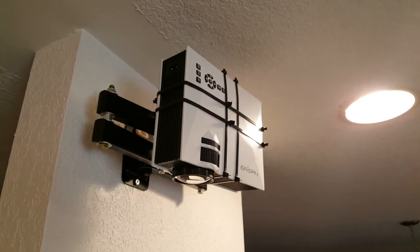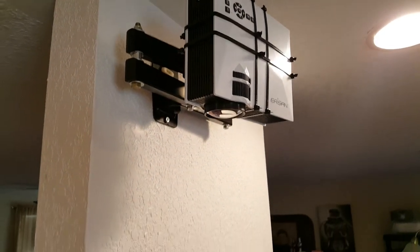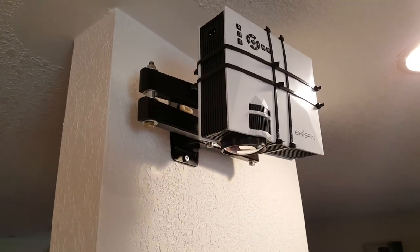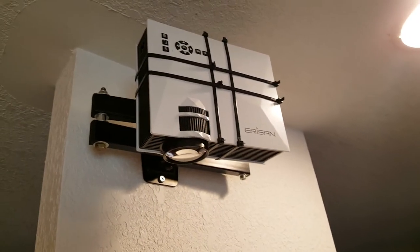It just rests on my wall. I'm actually standing on a chair right now - this is pretty close to the ceiling. I'll pan down here - there's my workspace. It's actually not on the ceiling, it's on the side of the wall. There's like a little divider wall here, it's not an actual wall, I think it's like a support.